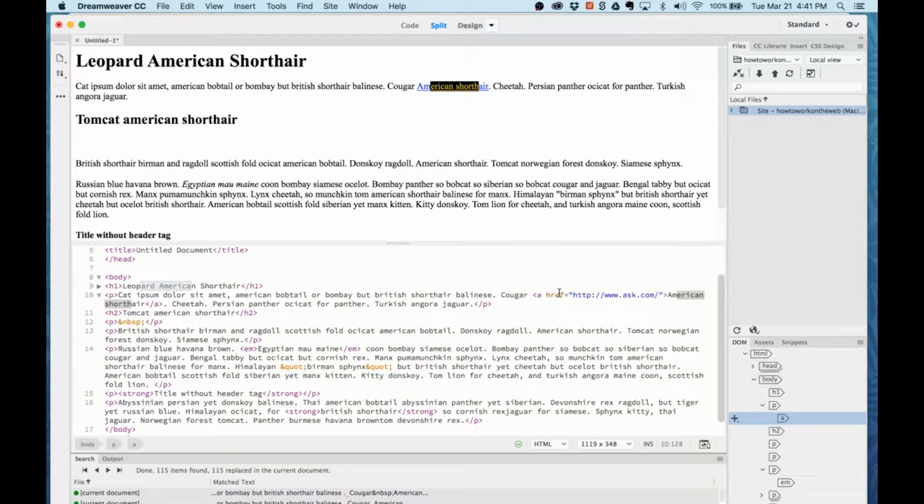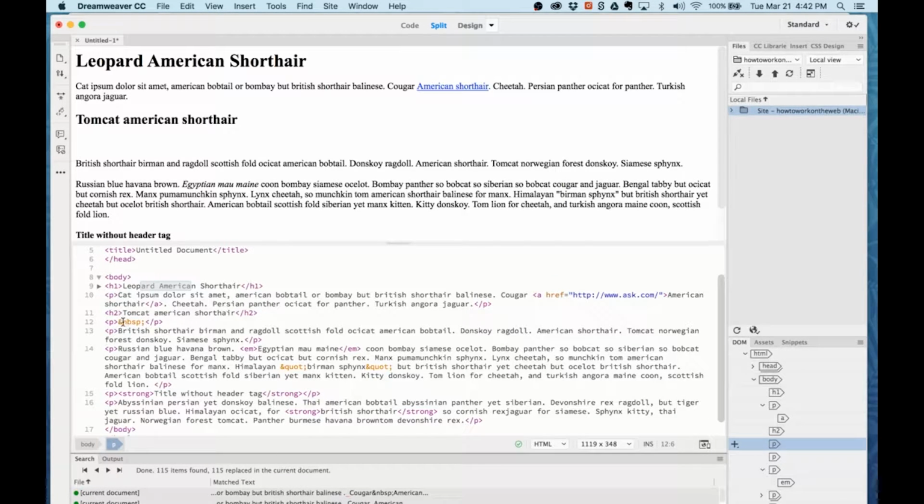So that's a href is how you recognize a link, and it has to have a close tag, and there's the close tag. Anything in between the open link and close link tag is called the link text. So American shorthand here is called the link text, and this is called the link destination, is where it's linking to. So I've got a little problem here with the spacing. I couldn't see that in Word, but it has an empty paragraph right there.